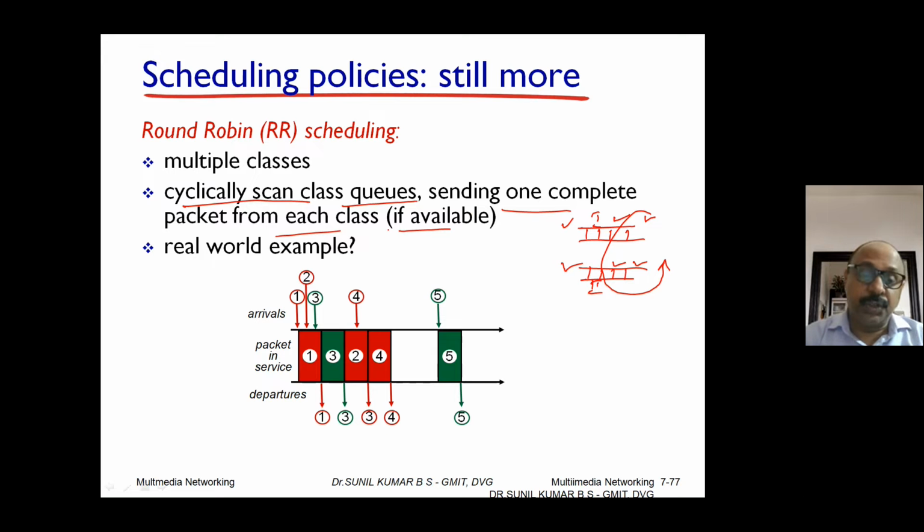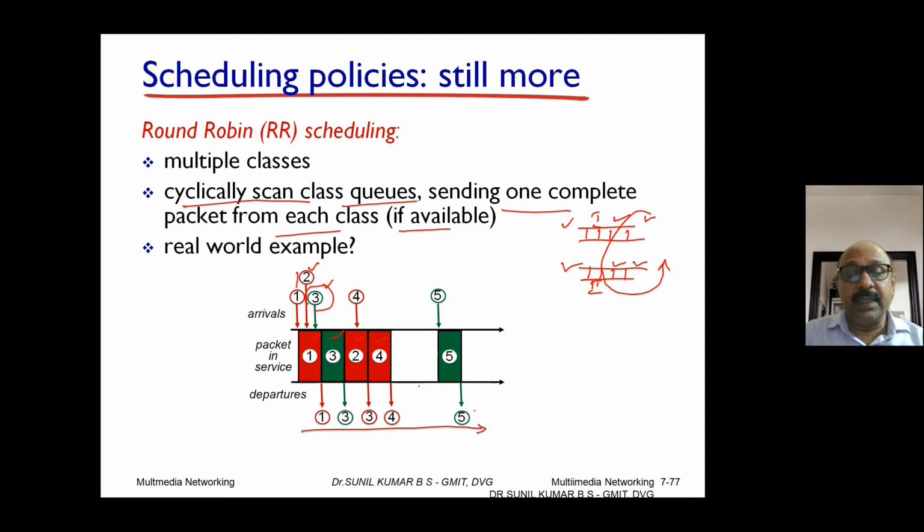Here also there is an issue. You can see that packet 1 has arrived and it has been transmitted. Packets 2 and 3 have both arrived, but 3 is class 2. Priority is given to class 1, and class 2 will be transmitted after class 1. And then again, class 1 packet 2 is there, class 1 packet 4 is there. Both are transmitted. And you can see that the fifth packet is also transmitted here.